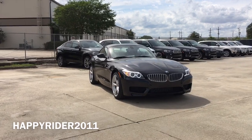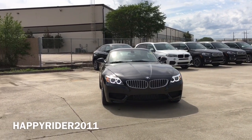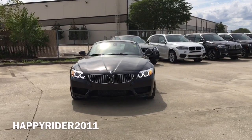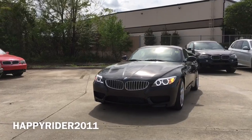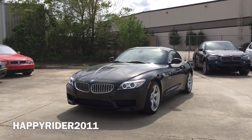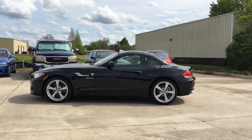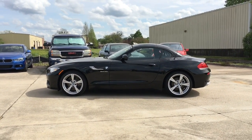Hey guys, this is the all-new 2016 BMW Z4 S-Drive 35i in black sapphire metallic with black Kansas interior leather. With up to 335 horsepower, the Z4 was designed to make every single drive an indulgence. Its stunning hardtop and elongated hood combined with breathtaking power to create an almost addictive open top experience that's sure to leave you with your odometer as your only alibi.